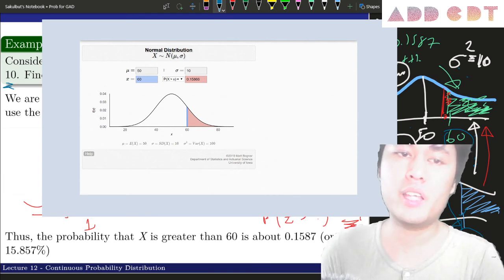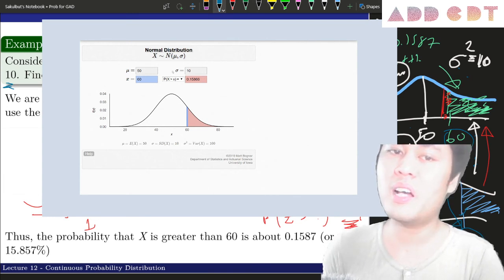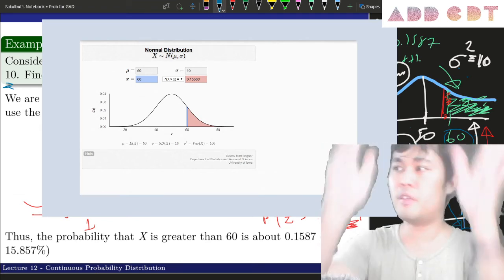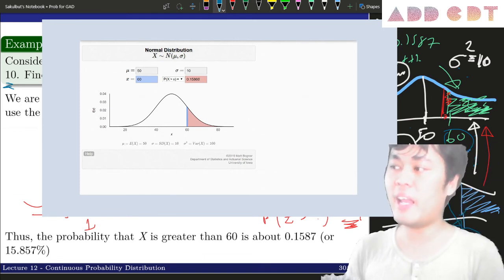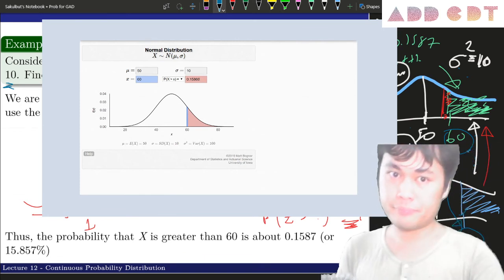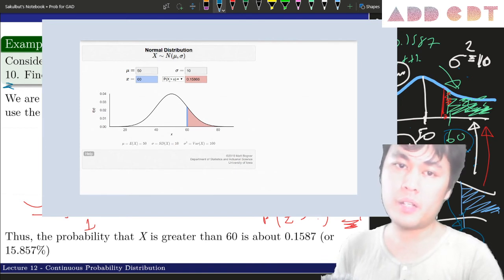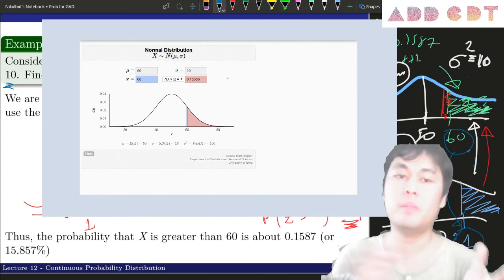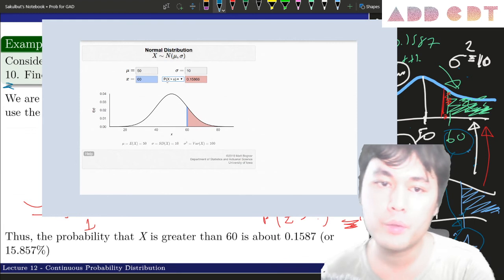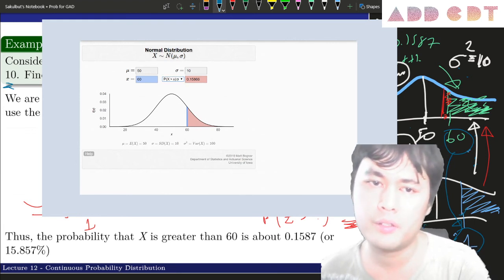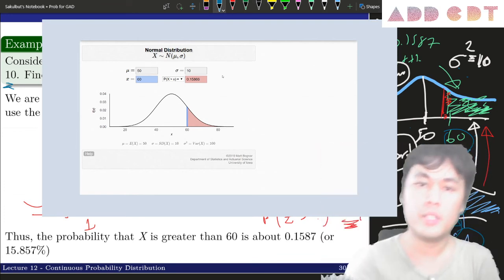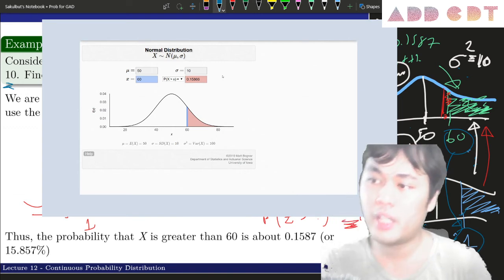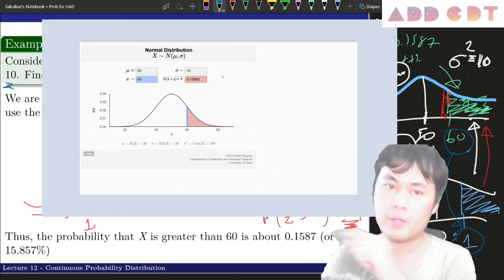So again, you can just use any number you are given and get that number easily without having to transform all the numbers. But we perform that just so you understand how that works, like how this app works, how it computes that value. Sometimes when the problem gets tricky, and it has these two numbers, if this app doesn't provide you with the answer you are looking for, then you can deduce one yourself by using that transformation.